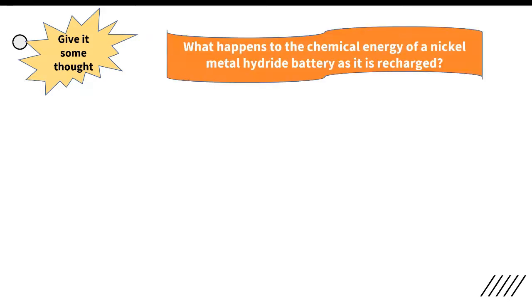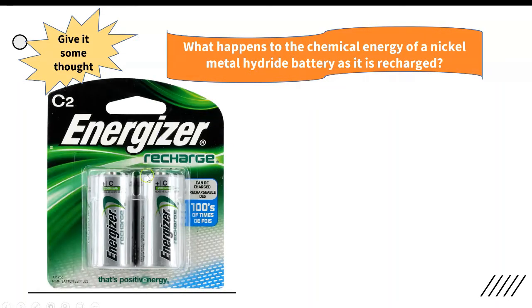You may have used rechargeable batteries. So the question is about rechargeable batteries: what happens to the chemical energy of a nickel metal hydride battery as it is recharged? You may have used a rechargeable battery. It looks somewhat like this, and you can reuse these batteries if you recharge them. So what happens to the chemical energy?